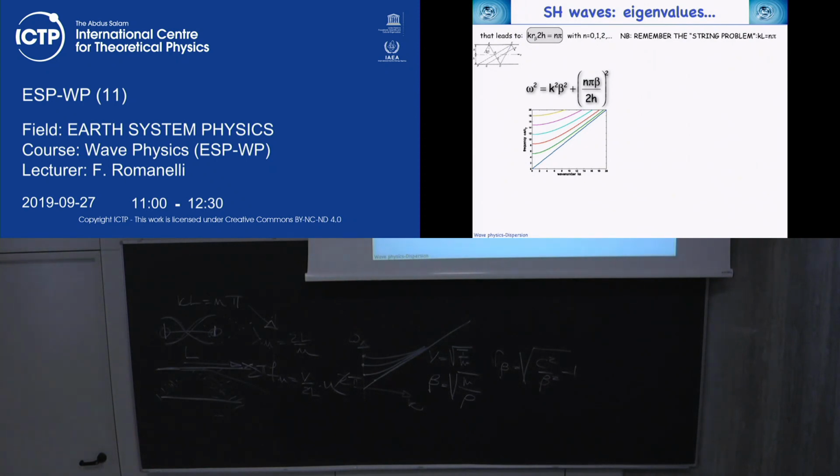Now, actually, this is a totally different example of dispersion, because when omega and k are not related by a simple line, we have dispersion. And except n equals 0, when n is equal 1, 2, 3, 4, omega over k and d omega over dk, they are different. Look here, for example. The d omega over dk is starting from 0. Then it's getting larger, larger, larger. And then this will become similar here.